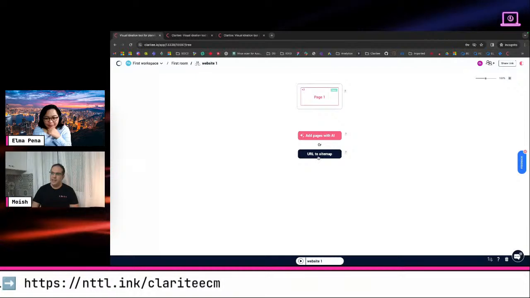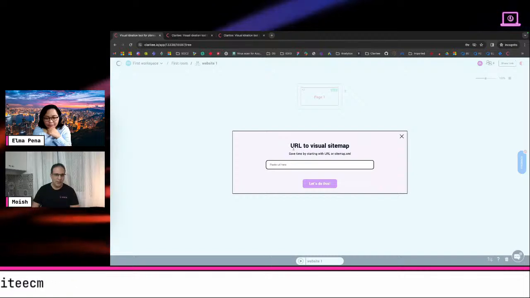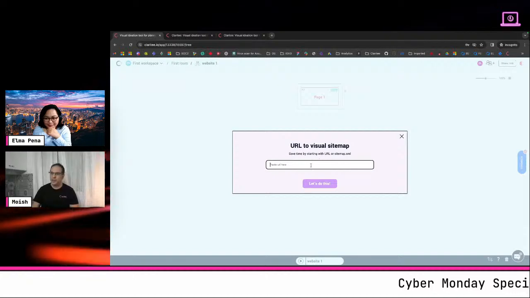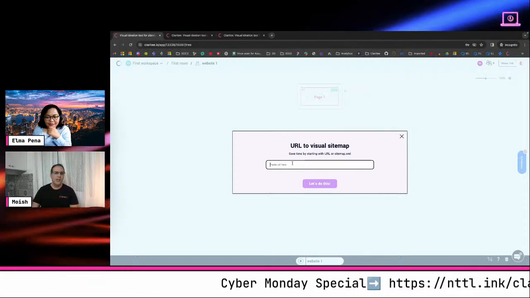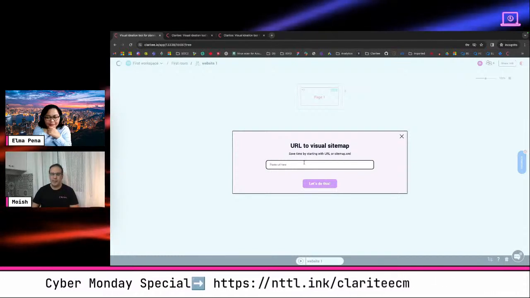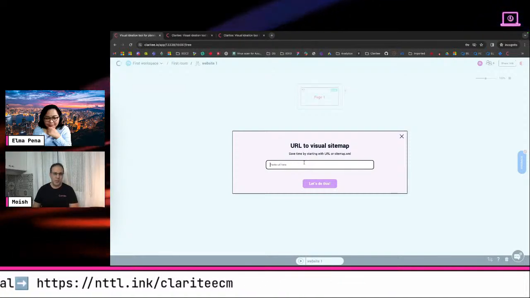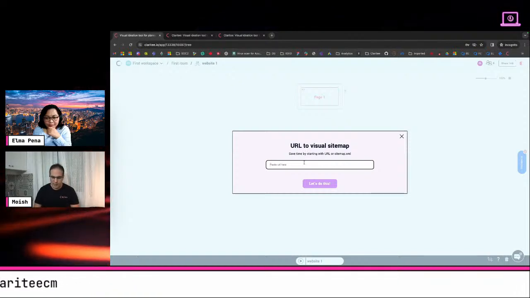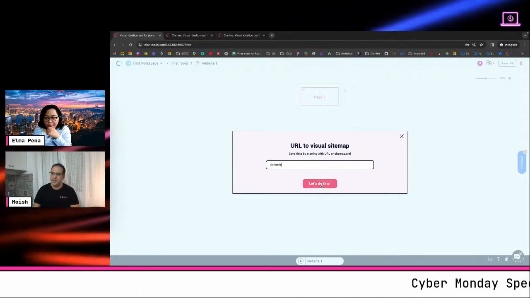The next option is to import from a URL, and I think that's what you tried earlier, Elma. And here you can do two things. You can basically add a URL of a website, a domain, and we'll see it in a minute. Or you can use sitemap.xml. It will help in both cases. Of course, sitemap XML is a bit more accurate because you have all the pages that the owner of the website wanted you to accept. But you can select both of them. Let's try this one first. I will create this one on Claritee.io, and you click let's do this.